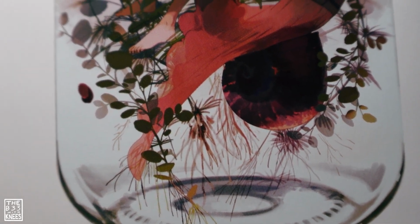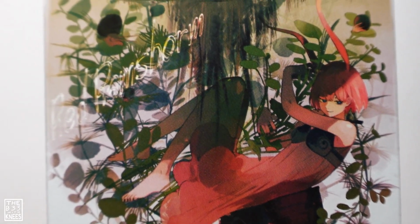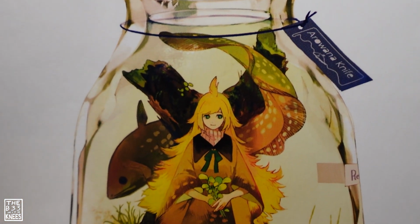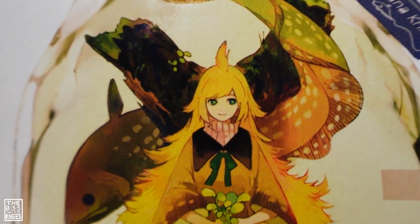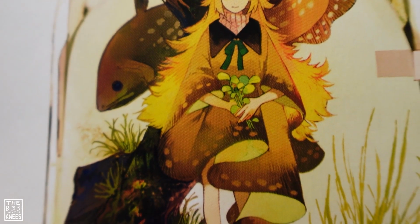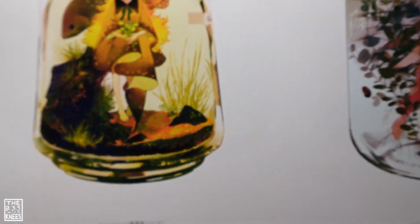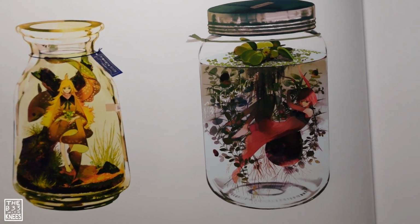I just realized right now that that is a snail. I kept thinking it was just a piece of nature, like a little moss ball. But no, it was a snail's back. And this character, I'm not sure what they're supposed to be, like an eel, a slug. But I love the lighting on it, on the glass. I feel like he's very observant of his environment.